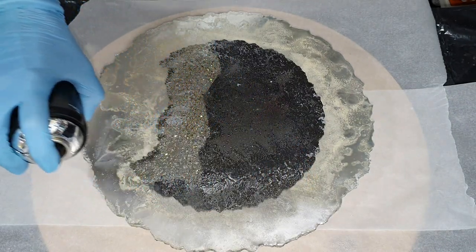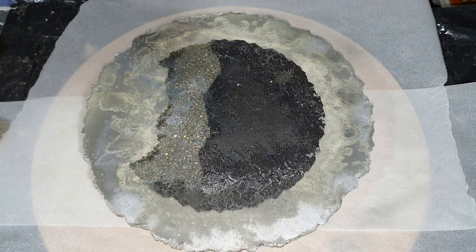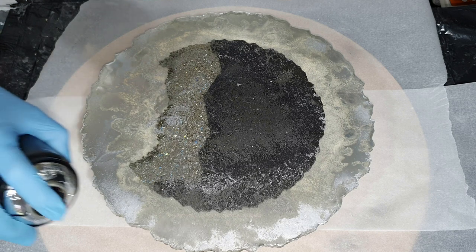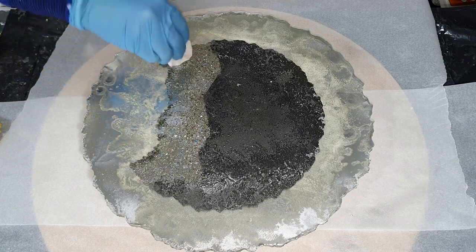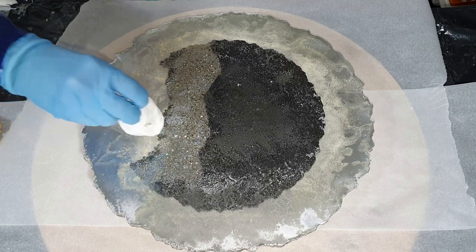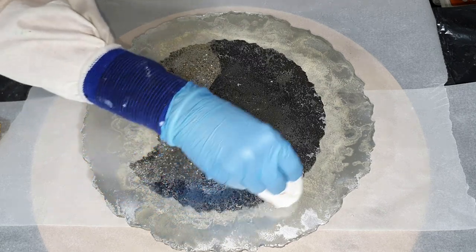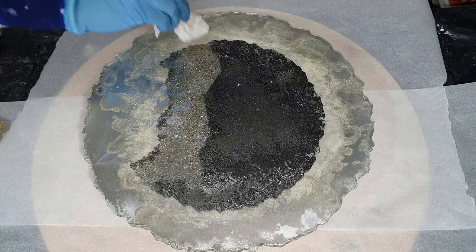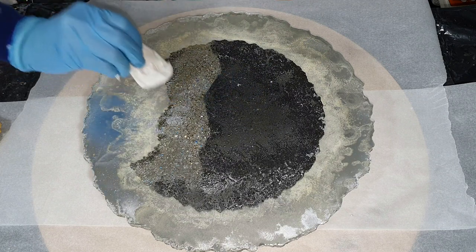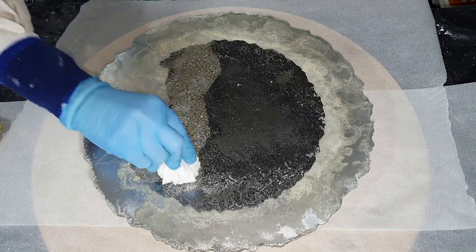Adding a little bit more of the glass to mirror spray on the edge. So this side will not be visible. The other side can be used because this side is not that pretty. And this spray dries very fast, so that's great.